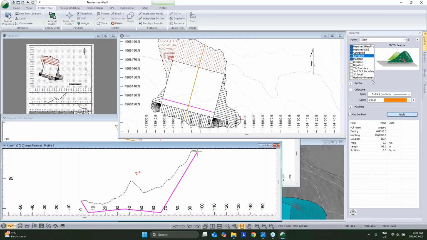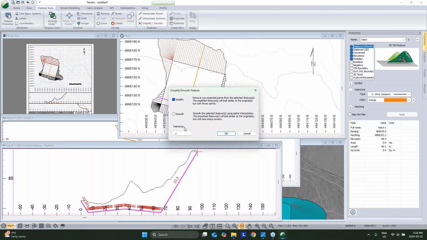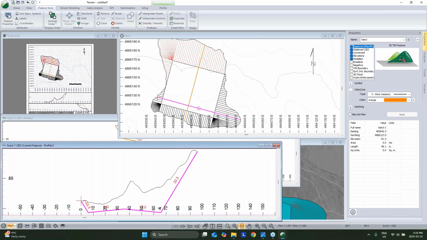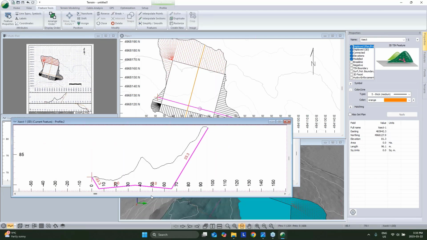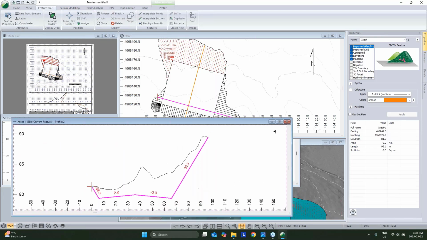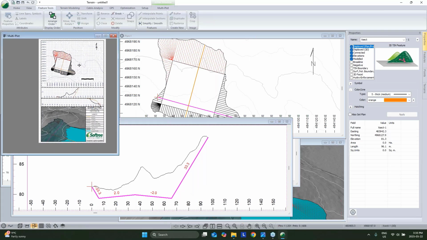Same thing, elevations on, and then we are going to just simplify it to avoid reporting more slopes than we'd like. And we'll move our various views around if we want to move our views around.